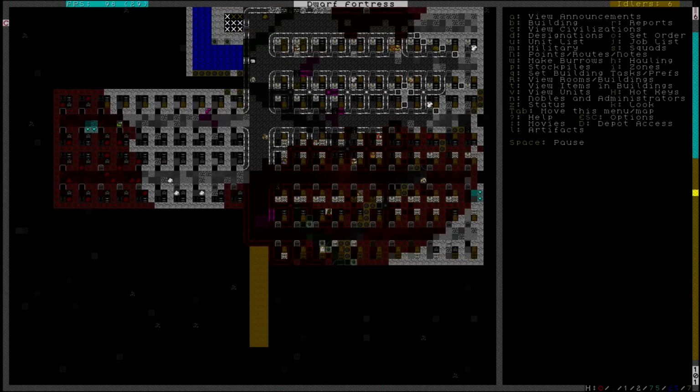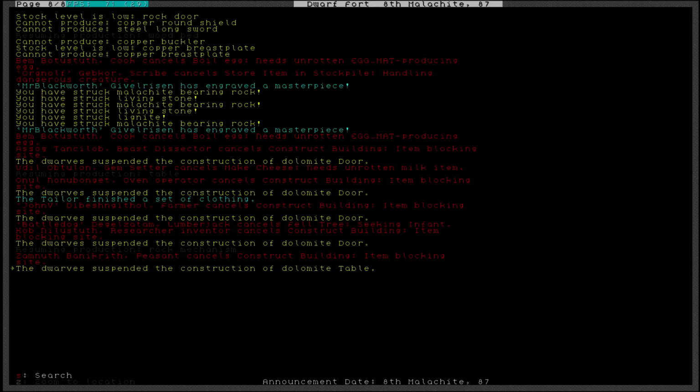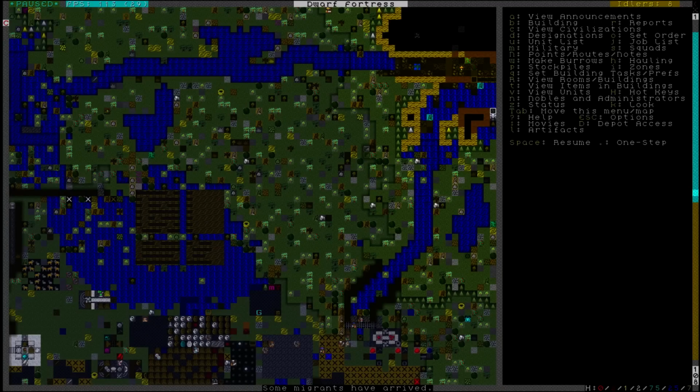Let's get this as well. My guys have their work cut out for them, that's for damn sure. Sorry, I can't do it, sir. Oh yeah, it's because I got dump orders on all that stuff. They've got no shoes. Get those shoes, boys.